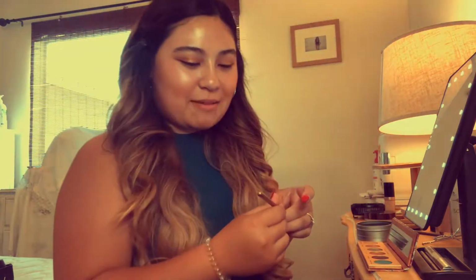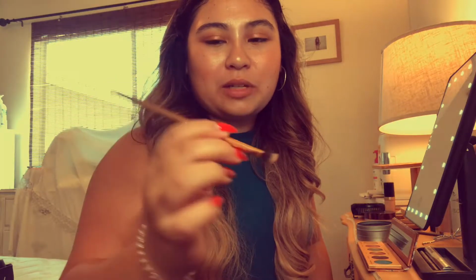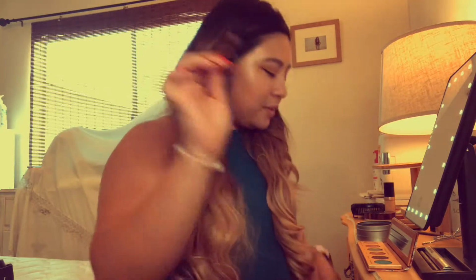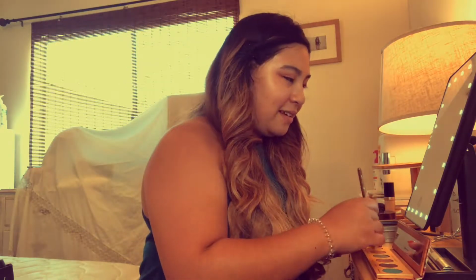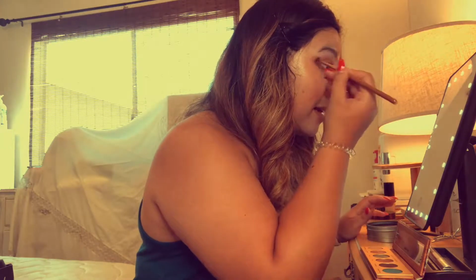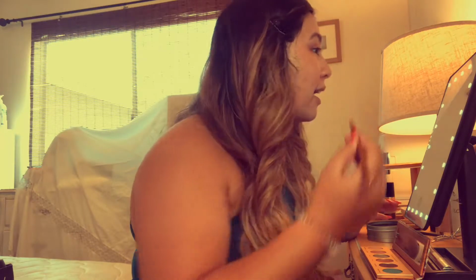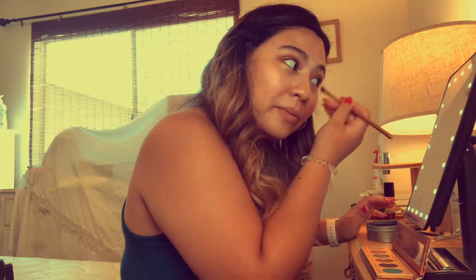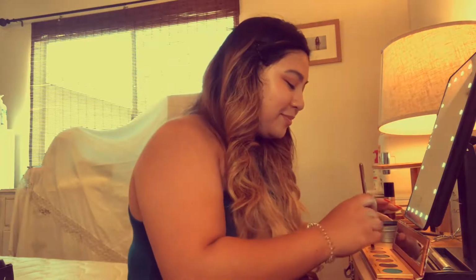Okay. I think it's because I'm not used to always doing makeup on camera. So this is my mini angled LUXIE brush, the 131. So I think I get nervous sometimes talking on camera because I'm like, oh. I guess I haven't gone into like, oh, this is natural, Lily, to talk on camera, you know, and do your makeup. It hasn't become natural for me yet.